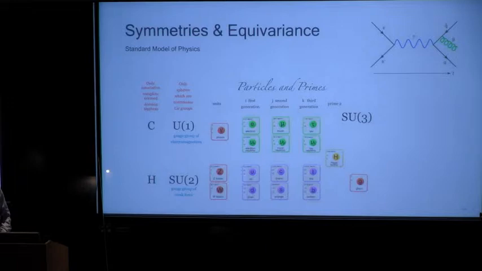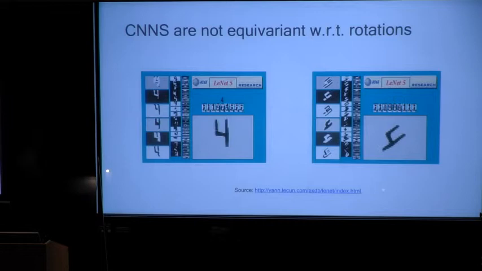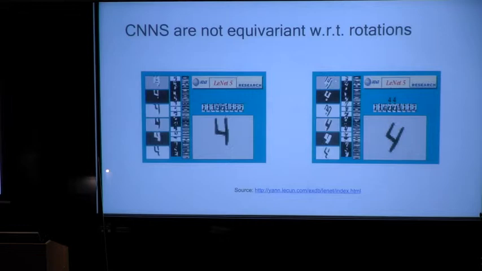Okay, so back to deep learning then. So in deep learning, and I will go fast because Rizzi already talked about all of that. So this is a very old movie actually by Yann LeCun, and he shows that this is a neural net, and here you see all these feature maps of a neural net, and clearly if you then translate the input, and you look at the feature maps, they beautifully translate as well. So that's what we call equivariance. But then if you rotate them, he already noted that, of course, the actual responses of the neurons actually change, right? And so it's not equivariant under rotations.